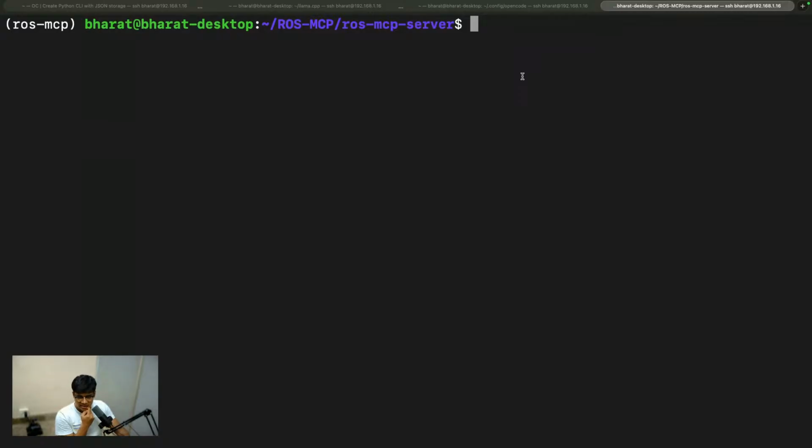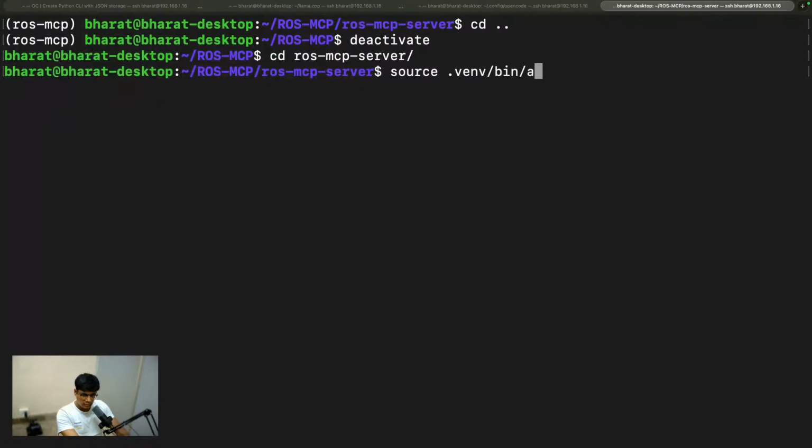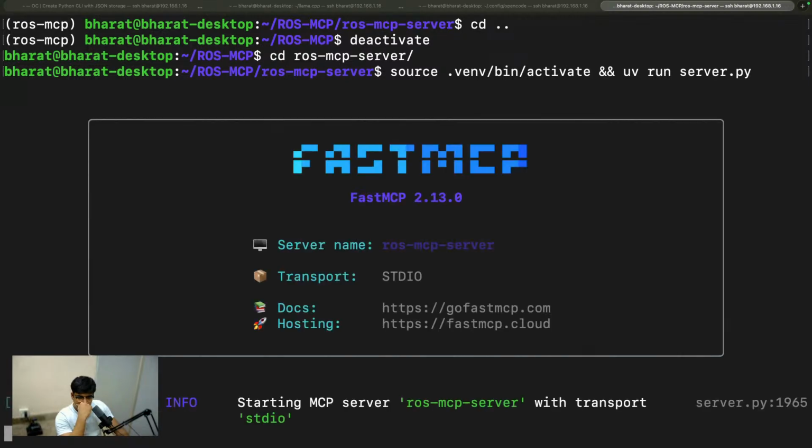There are two commands. So how do I do that? I can just do deactivate, which deactivates the virtual environment. Can I do both of the tasks together? That's the question I have. Source .venv bin activate and uv run server.py. Yeah, by default it runs from that only. It works, so this one can work.